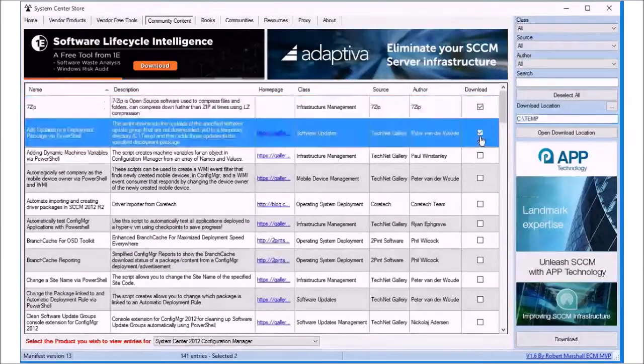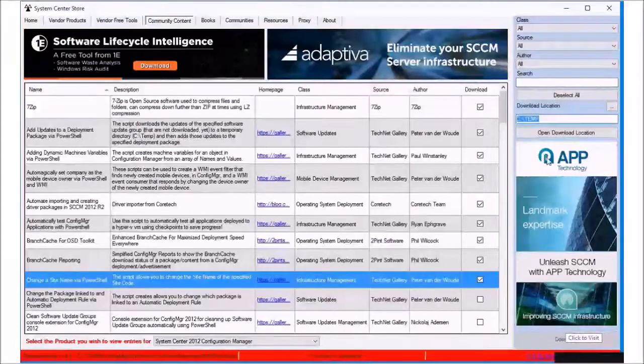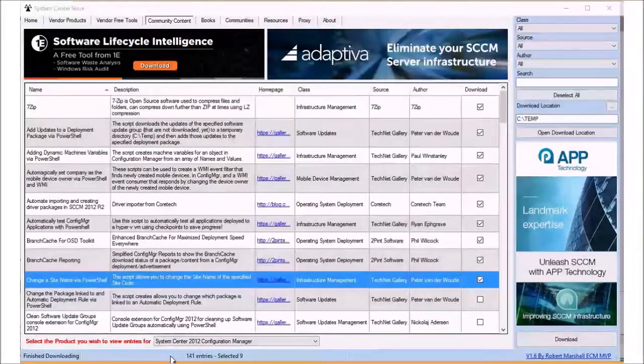And if I click on, I'm just going to do it. Should we just live life in the fast lane? Let's just do it. Let's see what it does. So now I've clicked download. I've got a tooltip pop-up in my system tray telling me that it's downloading. The bottom bar has gone red, just to show you a state change, and it's done. If I was to open up that folder now, I'd have all of those in there. They're structured folder-wise, based on class, I think. But anyone who downloads and looks in there will see what I'm talking about. So you actually download directly using this tool.